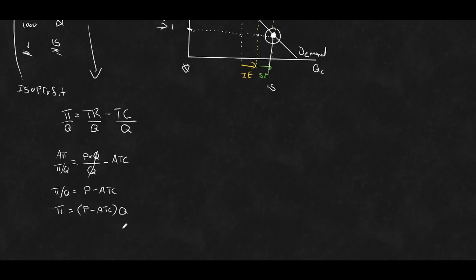Okay, went through this little bit of algebraic manipulation because it's just going to simplify things for us a little bit as we go and create these ISO profits. Let's presume to start us off that our average total cost is fixed. That is, we just have this constant unit cost of, let's say, $2 per cup of coffee. So, right, this would be your labor cost per cup of coffee.